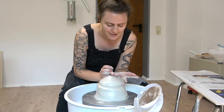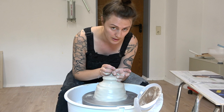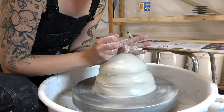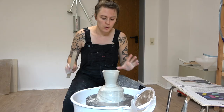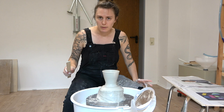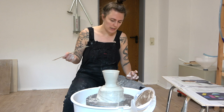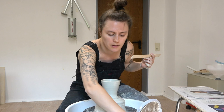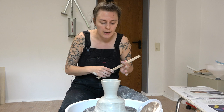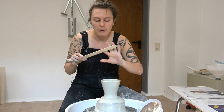Congratulations, you've made your first off the hump pot. Now I'm just going to grab the same amount of clay and start again. If you are trying to make all your pieces the same size, I definitely recommend you use a ruler. You can measure at various stages, but what I usually do is at the end. This pot is 10 and a half wide and nine centimeters tall. I can measure each pot as it comes up and then trim it if it's too tall using the needle tool, or squeeze out another centimeter from the walls — basically whatever I need to do to keep them all the same size.